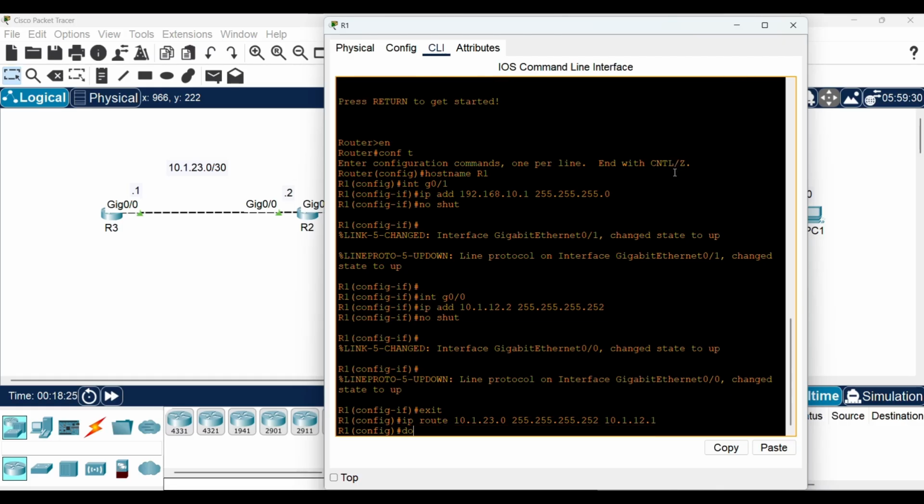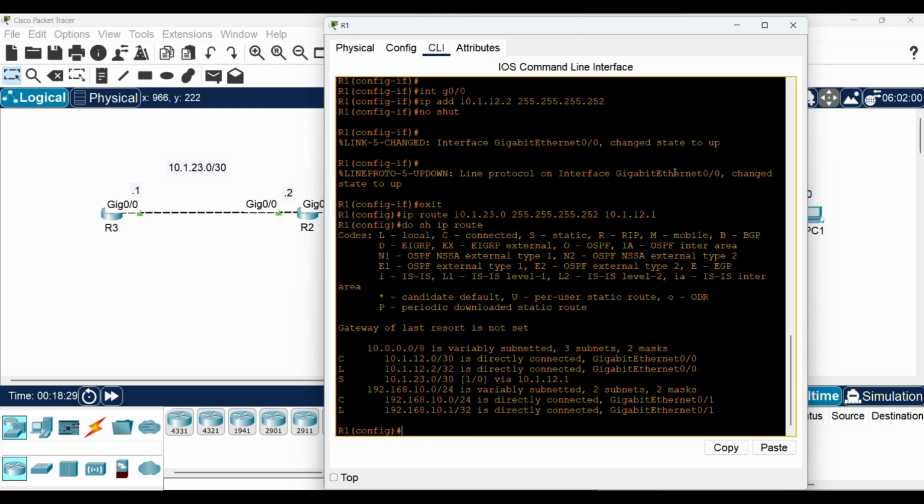Now, let's check the routing table. And there is our entry for the 10.1.23.0 network.